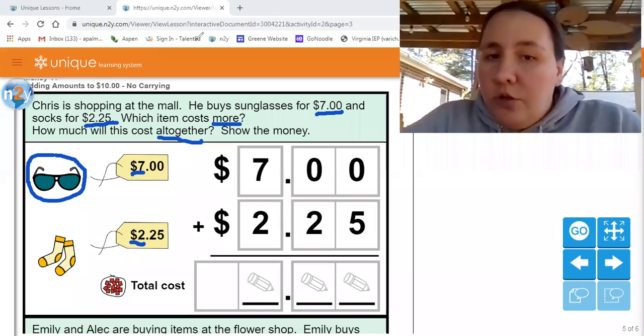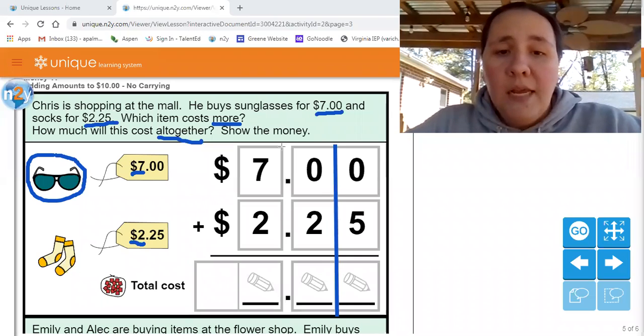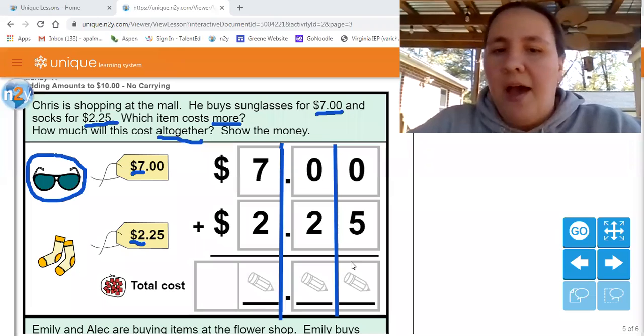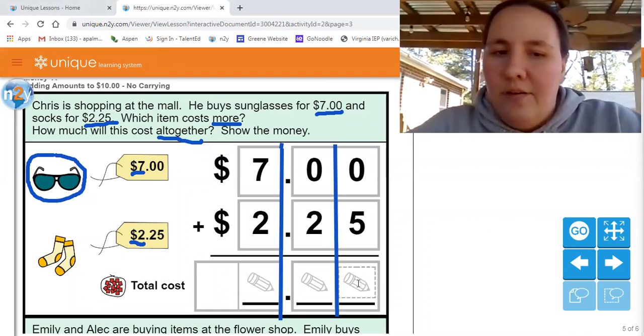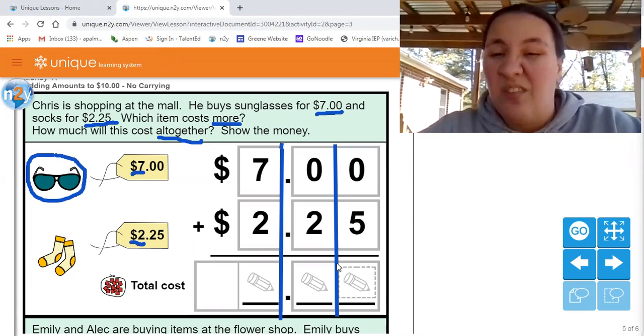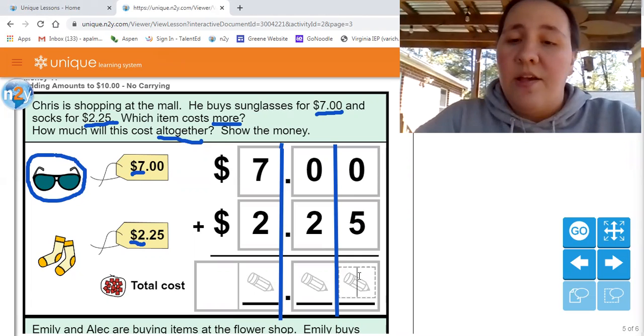So now what I want to do is put my lines in so I do not mix up any of my place values. I don't want them to get confused together, okay? So here we go. 0 plus 5. What's the answer to that? You should know that one by now. What's 0 plus 5? Very good. I heard lots of people say 5, and I even saw some people touch the 5 on their screen because 5 is the answer. So with your finger, find the 5 on your keyboard and type that in.